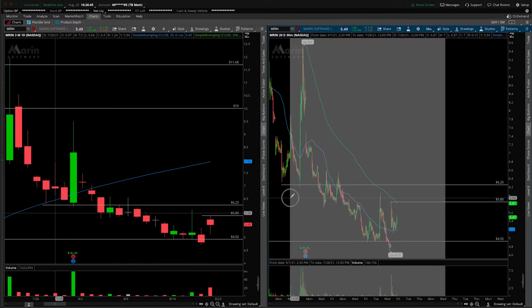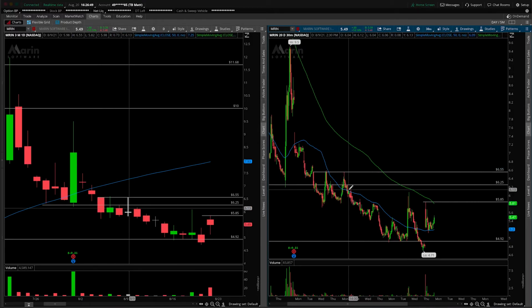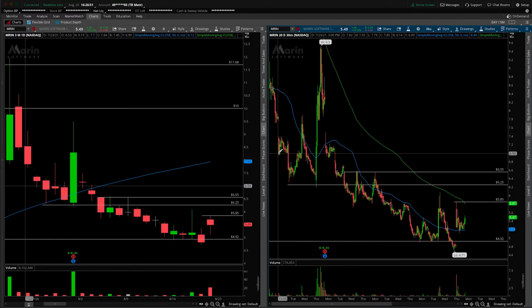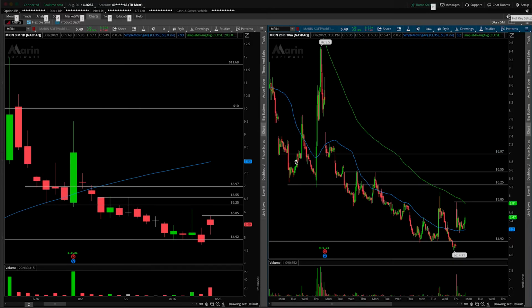grabbing the other tool quickly. Oops, there we go. Let's try that one more time. So this double top, triple top-ish area here, $6.55. And then after that, you can clearly see this should be the next area here at $7. Nice round number, prior shelf of support. Prior shelf of support also acted as resistance in there. So that would be the number to the upside if this reversal really gets going early on in next week.